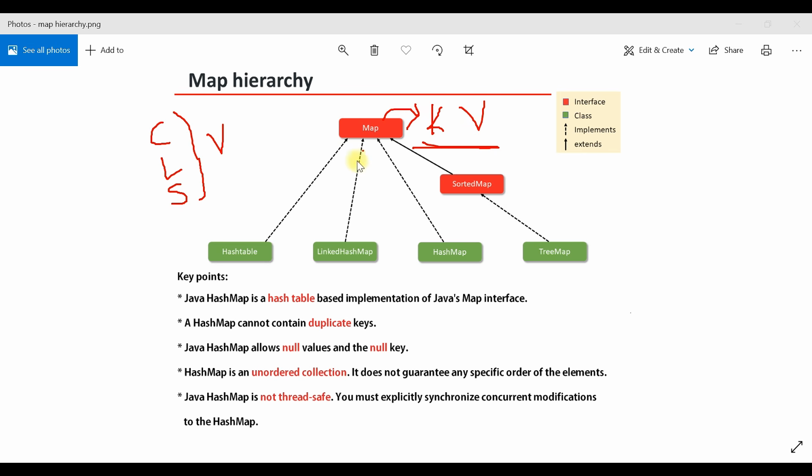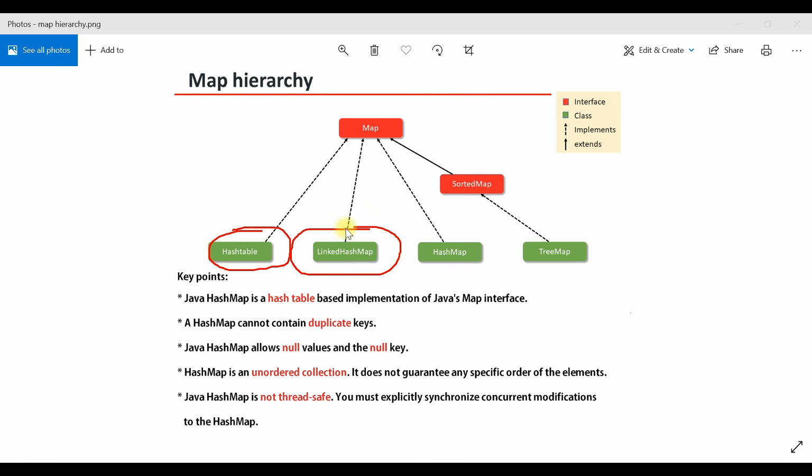Okay, alright, now map interface has different implementation classes, that is hash table, linked hash map, HashMap, and tree map.